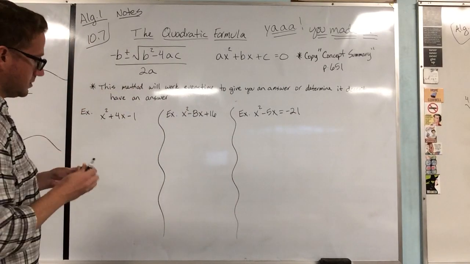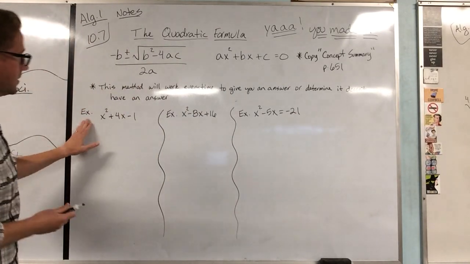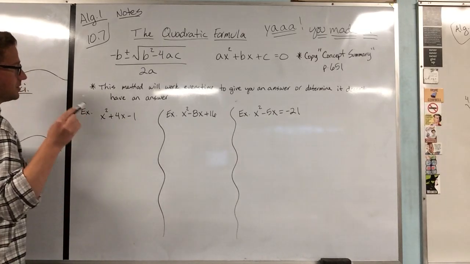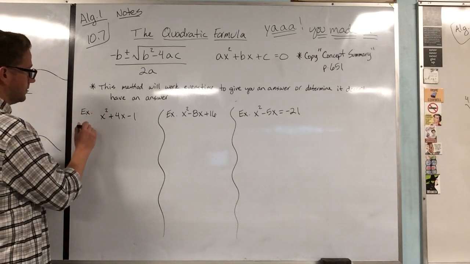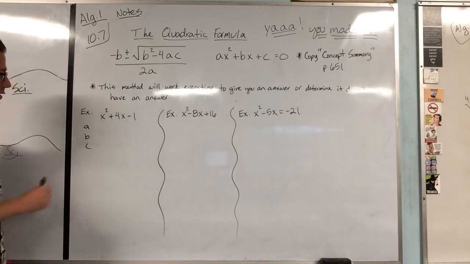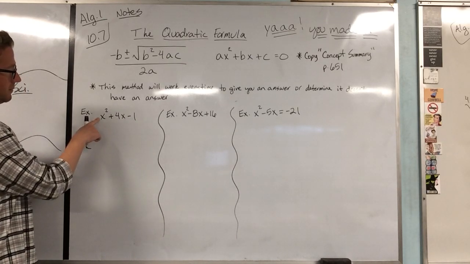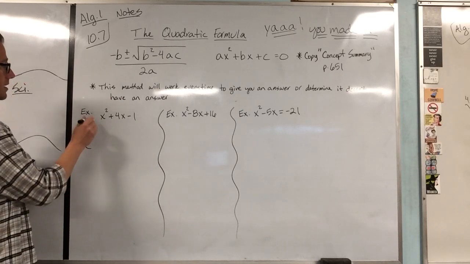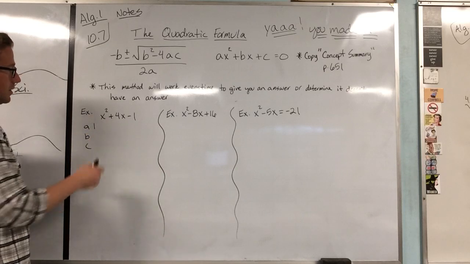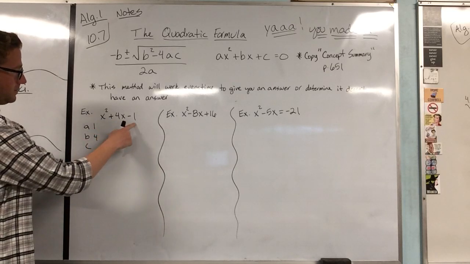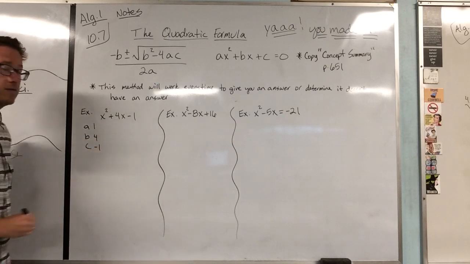All right. So what you should see with this first problem here, x squared plus 4x minus 1, I want to make sure you guys clearly see our values for a, for b, and for c. Okay? So a, we're looking right in front of x squared. That's just 1. All right? They don't write anything in there, so you know there's a coefficient of 1. For b, it looks like it's a positive 4. And for c, it looks like it's a negative 1.